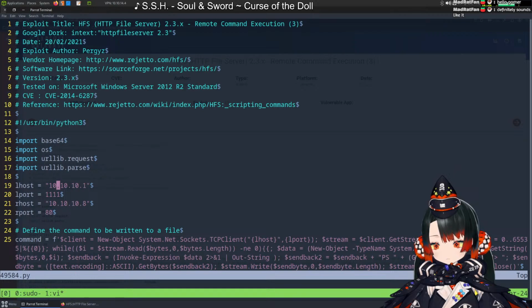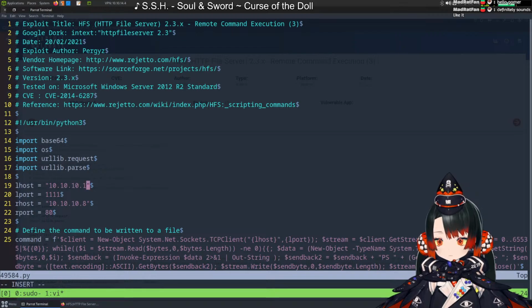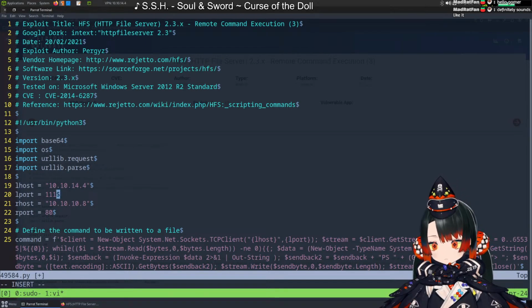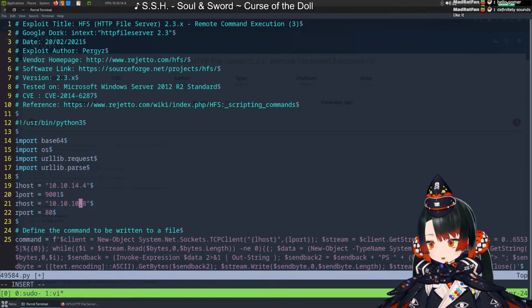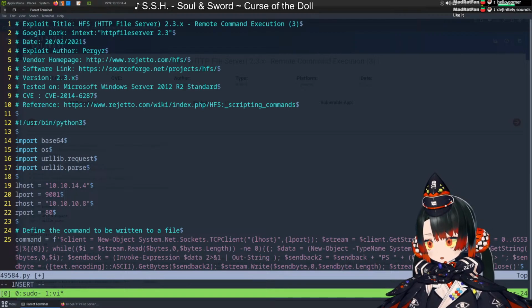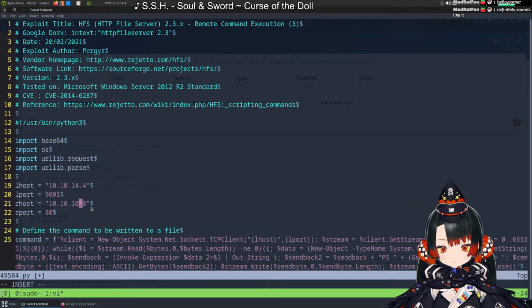We have an L host, L port, R host, and R port that we need to change. L host is going to be my IP address, and I choose 9001. R host is 10.10.10.8, which I think is correct, actually. Yep. And our port is 80. Good.